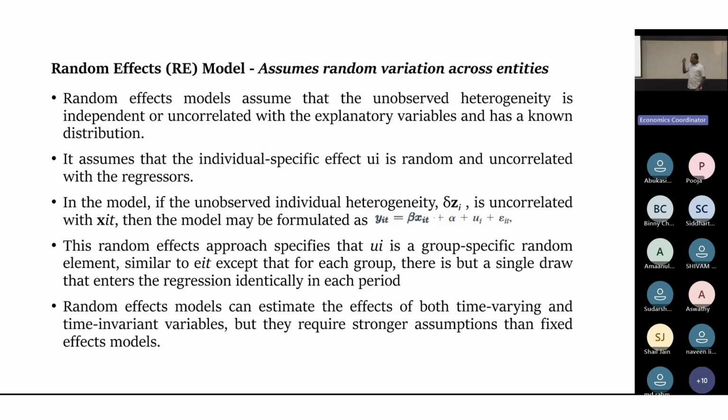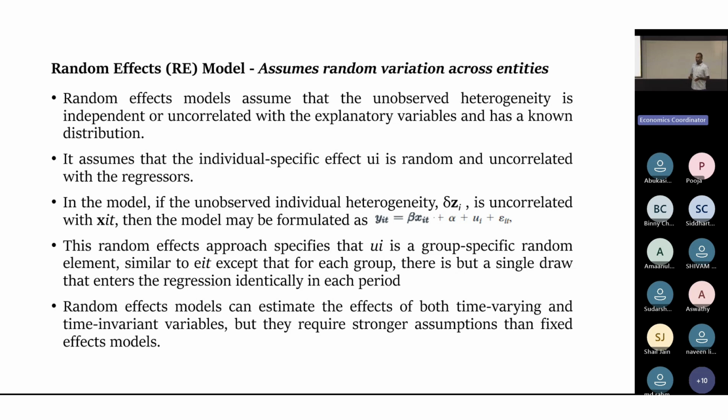You remember that equation? I asked you to remember. So from where do we get these two components? The random effect model assumes that the unobserved factor can be classified into two things. One is a constant alpha, another one is u_i. This component is nothing but the decomposition of delta z we saw in that equation. That z is the unobserved component, so you can decompose that into two components. One is a constant, that is mu, plus the other one is the error term. So this is going to be constant for everything. This alpha is going to be constant for all the states, whereas this u_i is generated from random factors.